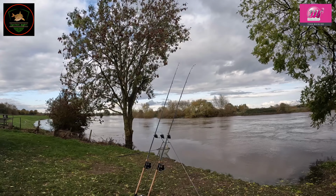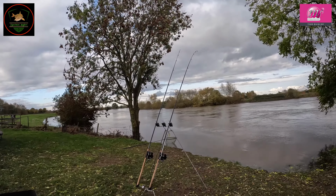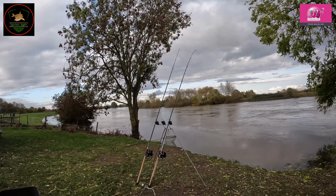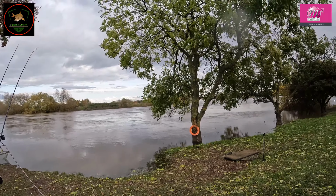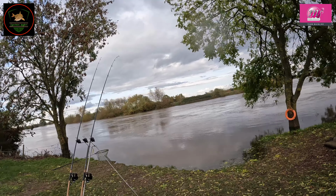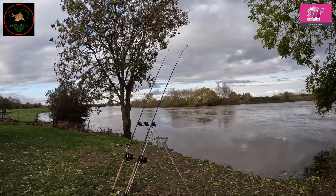Here we are, guys, back down the pits again. I've gone the totally opposite end of the river this time. I'm fishing today in the Gate Swim. The river's up quite a lot, as you can tell. I think the lads who fished here last night have had a few fish out, so hopefully they're knocking about today.